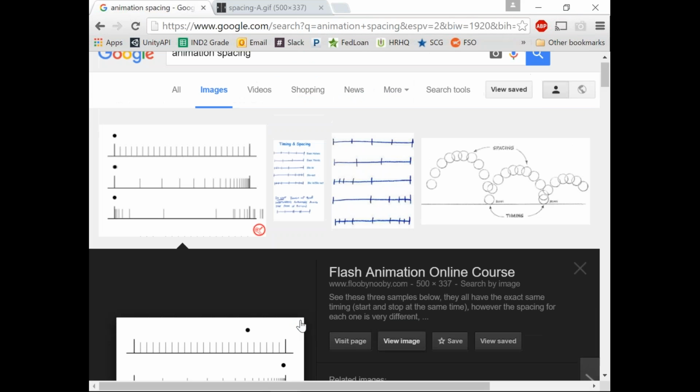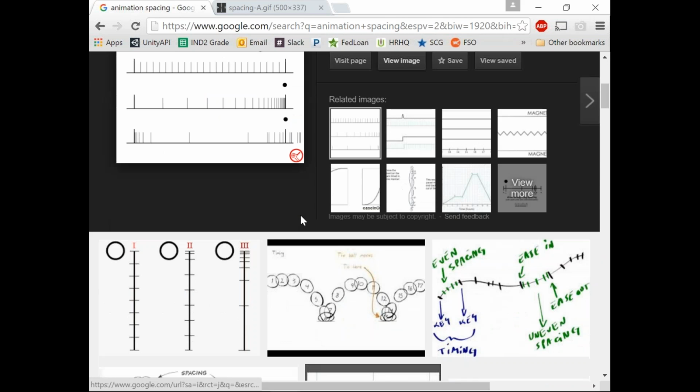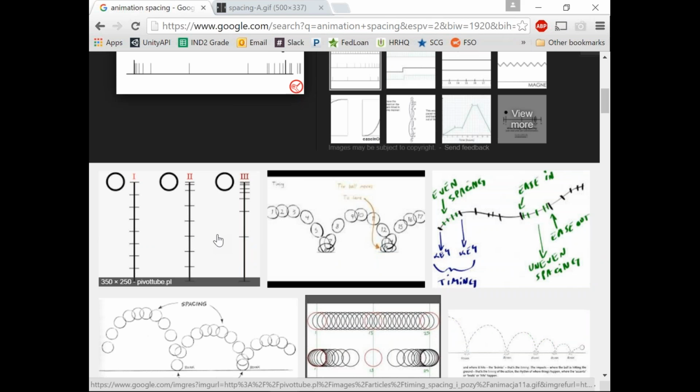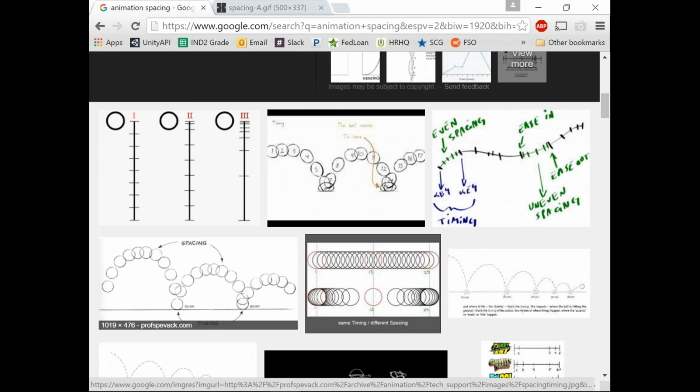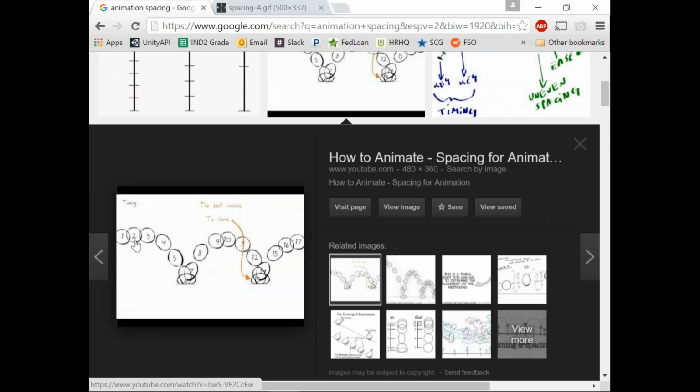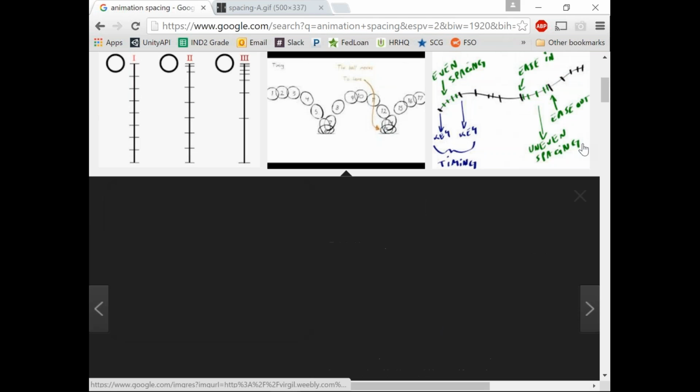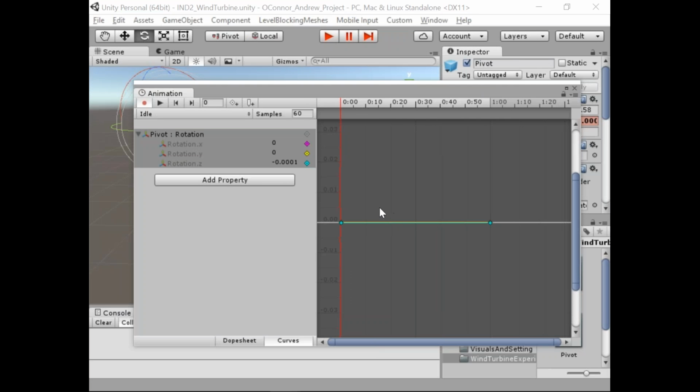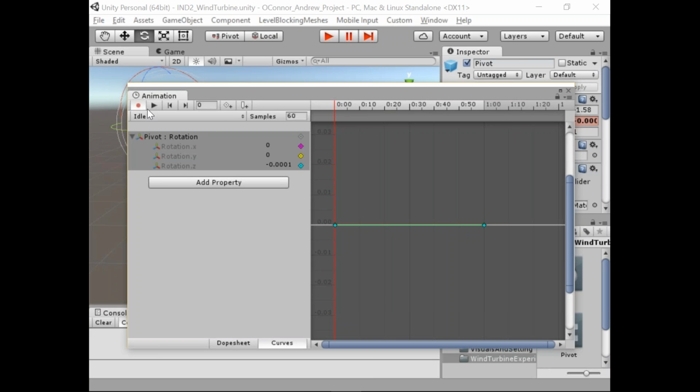So take a look at some of these as well. It could be helpful to you. A lot of this stuff is 2D, but when I went through school, you learned everything in 2D. The very first animation class I had was 2D animation, and our assignment was to make a bouncing ball and understand the spacing between them to make it feel heavy as it's dropping and bouncing. So if you understand the principles in 2D, it's directly translatable into 3D because a lot of it is just reading graphs. Besides that tangent, animating is by far my favorite discipline from art. I think it's probably the most technical, because it's a lot of reading graphs and adjusting numbers and things like that. So that's my wheelhouse for sure.